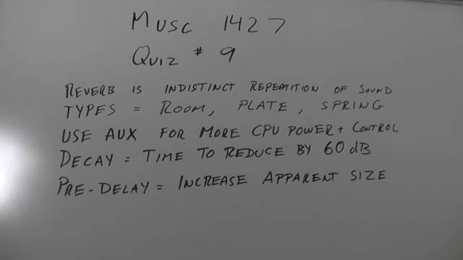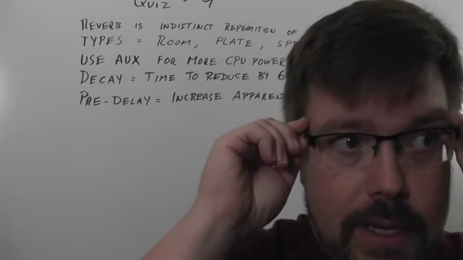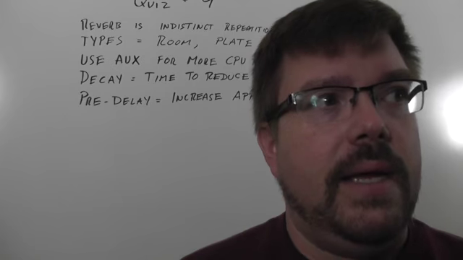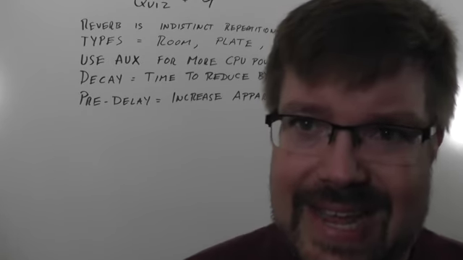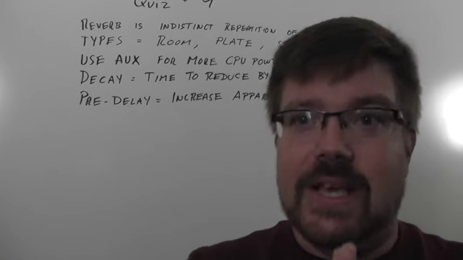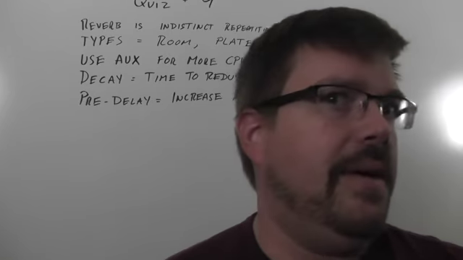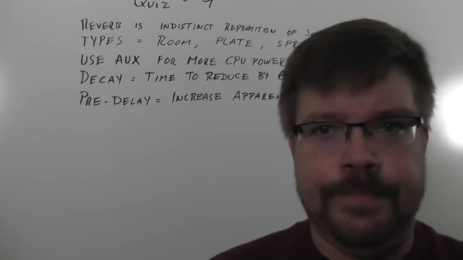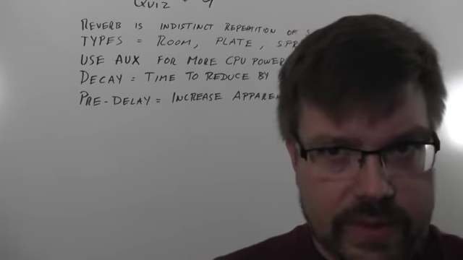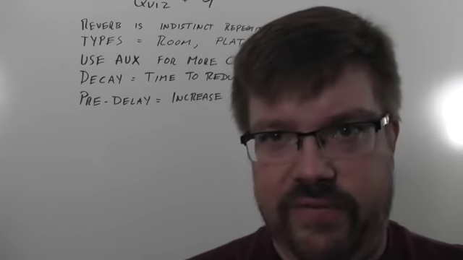The last one is spring reverbs. I find those most often in guitar amplifiers, particularly the surf sound, Dick Dale, and if you like the movie Pulp Fiction, all of those songs have a lot of spring reverb on those guitars, making them sound like that. For those of you playing along with the quiz, flanger is not a type of reverb.